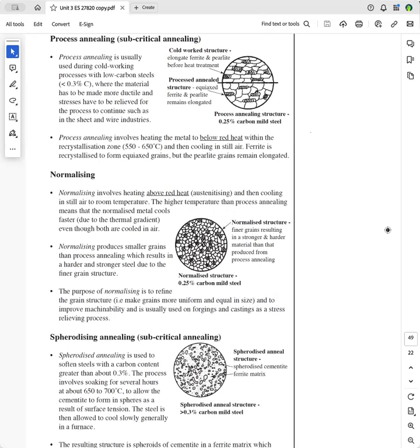Now, why do we have smaller grains here than up here? That's because the thermal gradient, as a result of heating it above red heat, is much higher, and so it will cool from a higher temperature, and so therefore it will cool quicker because of the higher initial temperature. And as you know, when you cool grains quickly in plain carbon steels, you have more nucleation points, so therefore the grains are smaller.